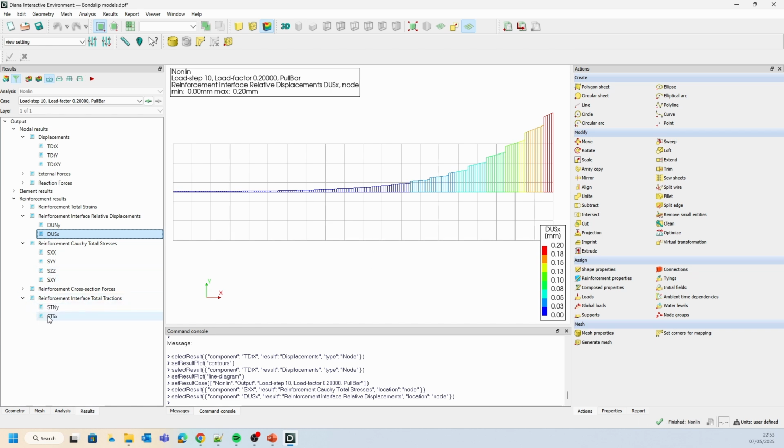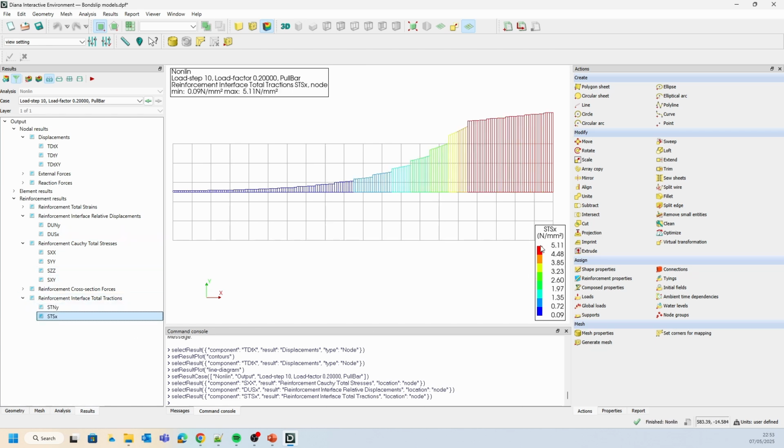When I come to the shear traction, I can see a different value and different behavior. In this model, the shear traction distribution doesn't display a sharp peak. Along the portion of the bar where the relative displaced slip is less than 0.06 millimeter, the distribution looks similar to the linear model, the first one.